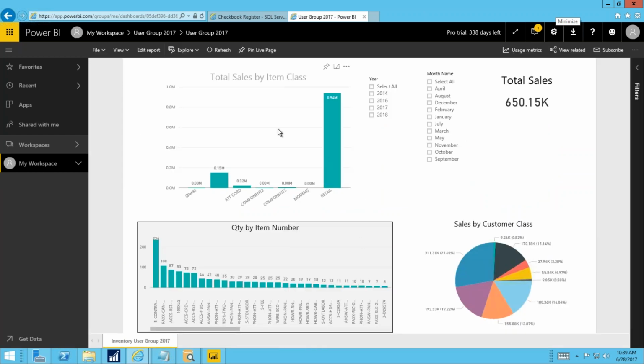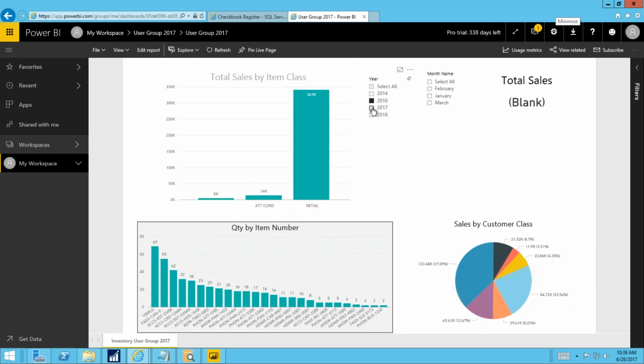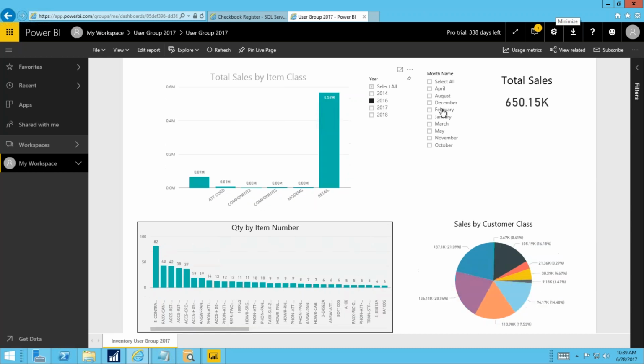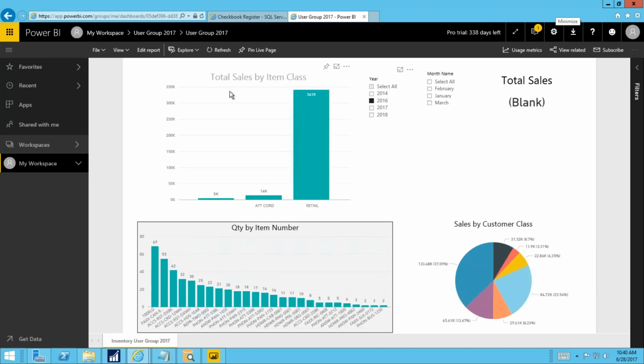When I clicked on the object, you notice that was a dashboard. Now this brought up the actual report, so I can do things like 2016, 2017, and continue to see data and drill into data as I see fit to analyze it. There's also a mobile client, which I'm not going to show on the screen right now. When I publish the report, there's an application from Microsoft that allows me to bring up these reports on a mobile device.